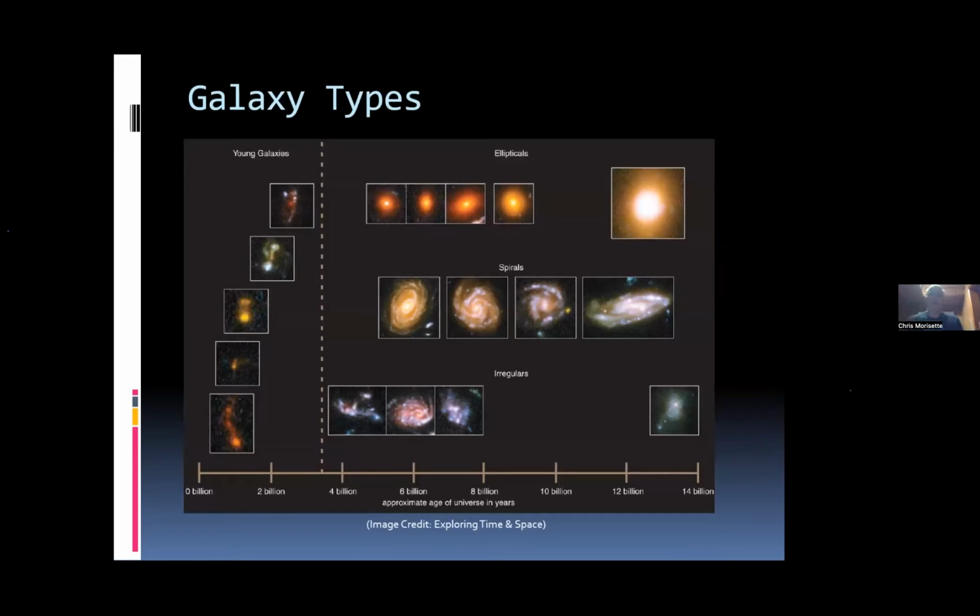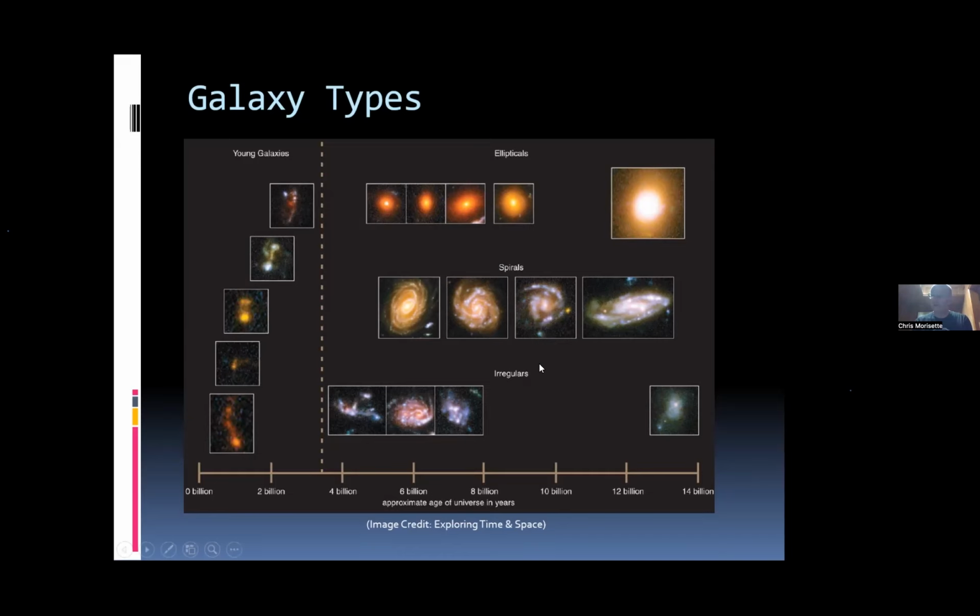This picture right here shows you the various types of galaxies. An elliptical galaxy is what you see up here on the top. There's very little gas and dust in these galaxies. They're filled with old red stars, and there's no rotation of this galaxy. The stars have random orbits in multiple planes, so they're somewhat of an unorganized mess.